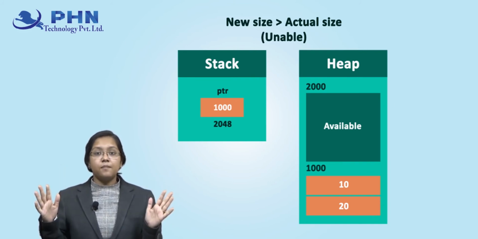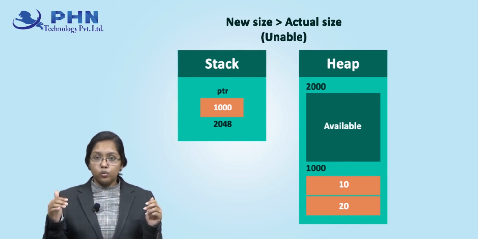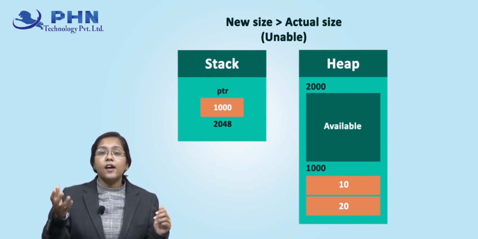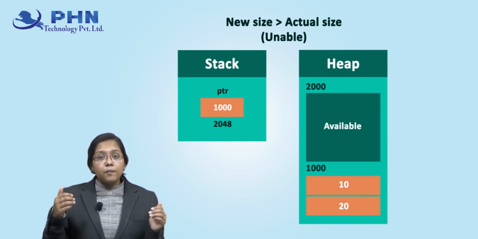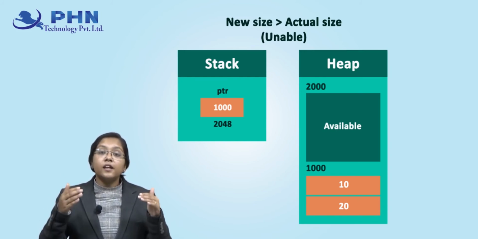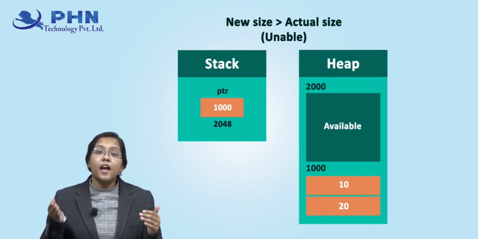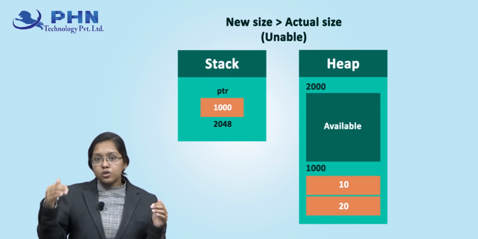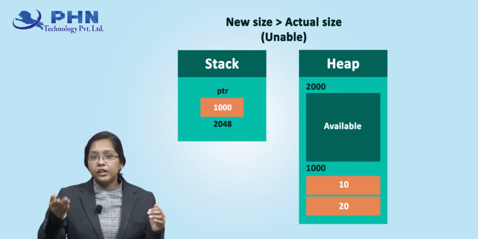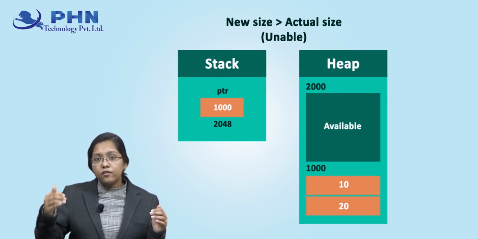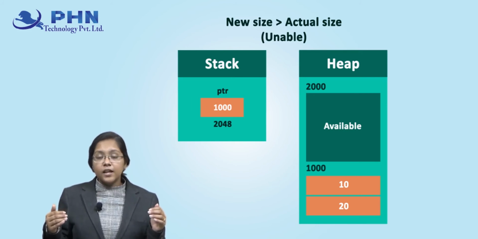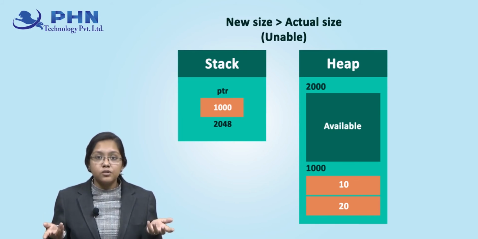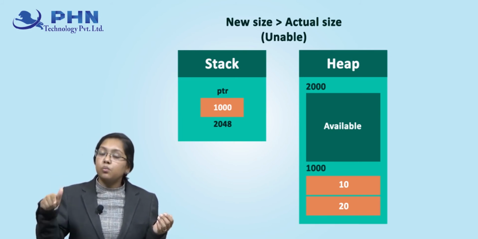See, in this example, we are having 2 values in the bottom, whereas in the above section we are having available space. Now my realloc function is telling me that the new size is greater than the actual size. So from the bottom 2 blocks only I have to expand. If I want to increase the size, then from the bottom 2 blocks I have to increase the size, right? But here I can't do it because there is no space. Then how will I proceed? So in this case, what will I do?